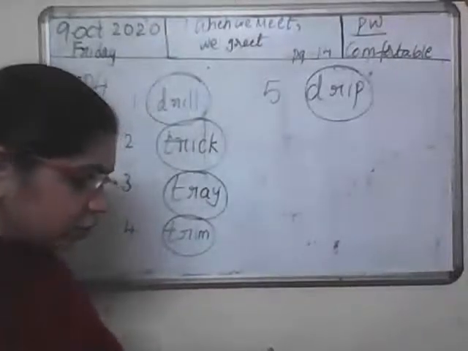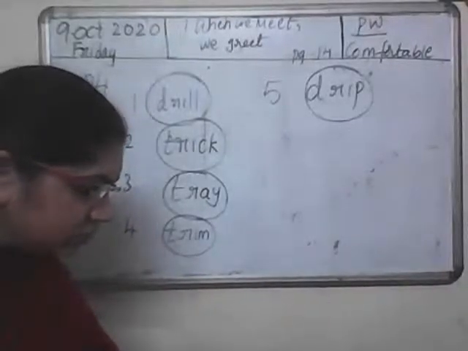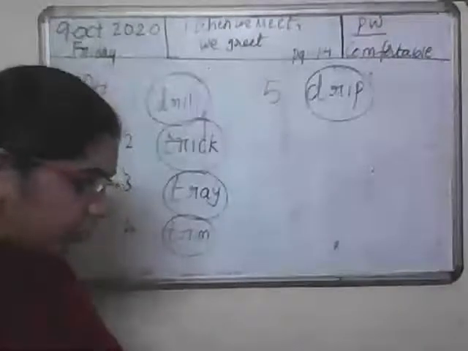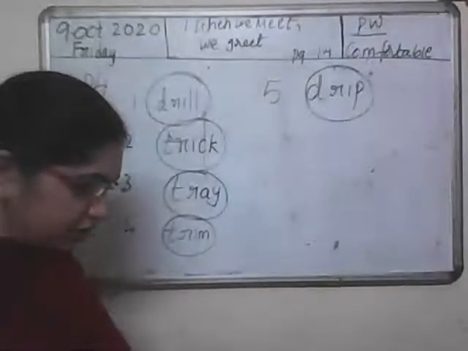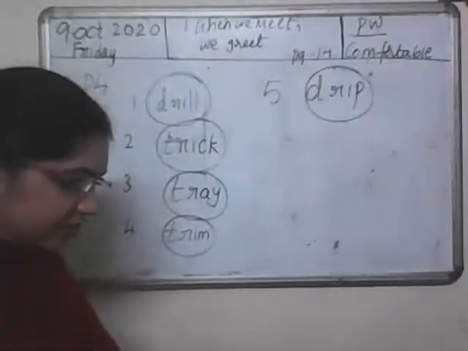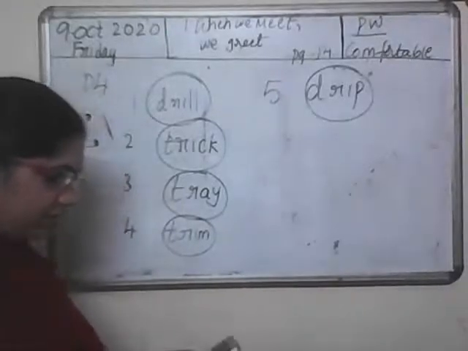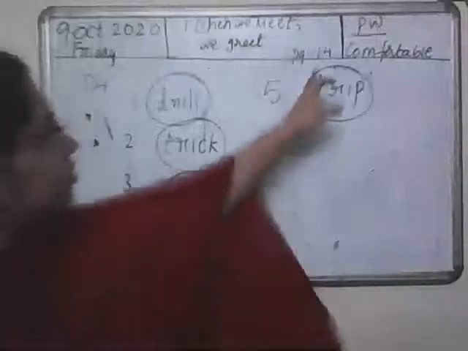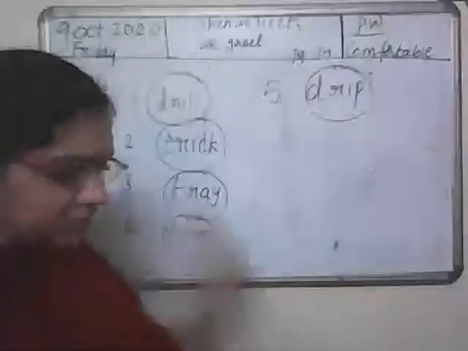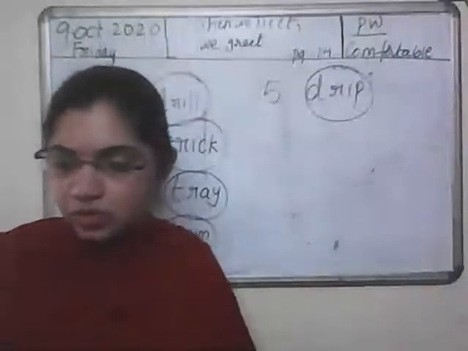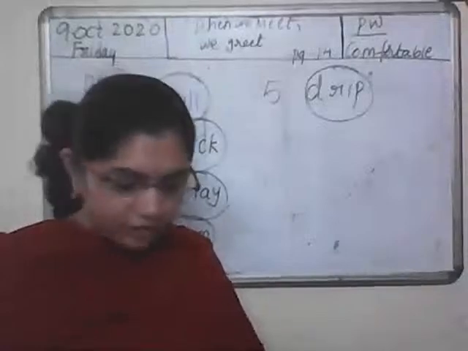So with this, we have finished this exercise also. D4. I want you to complete this in your spoken English textbook. And in our next class, we will start with interacting and communicating. That is E1. So please finish this, children. In page number 14, you have this exercise. Please finish this exercise. So that's all for today from my side.